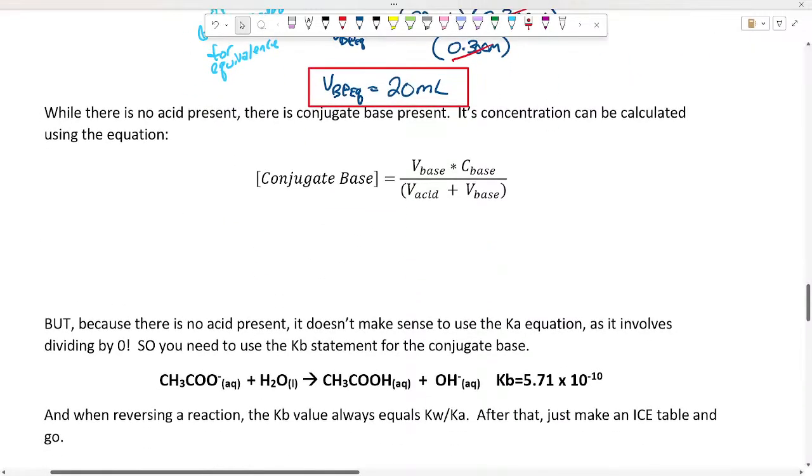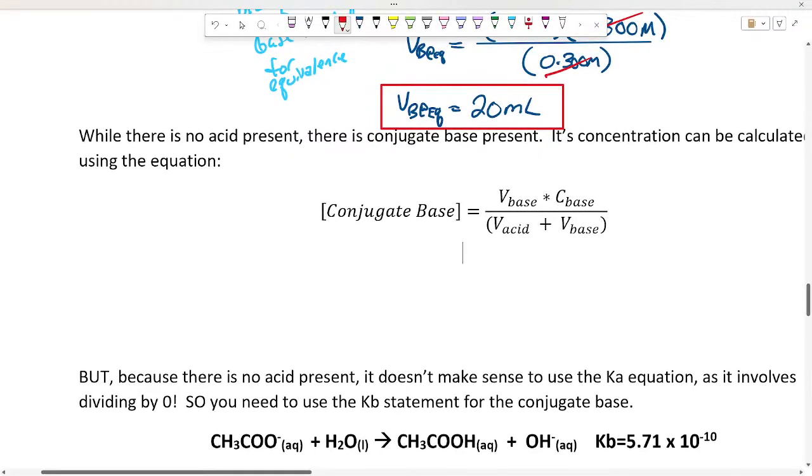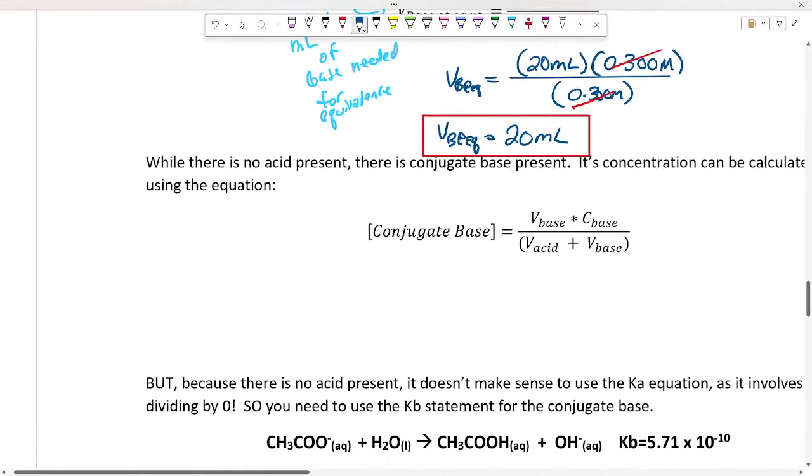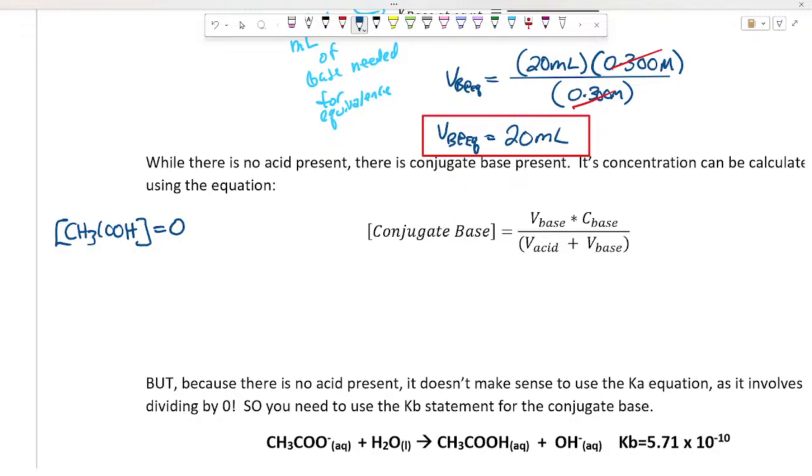All right. So now that we've done that, we know that the concentration of our acid that we started with, CH3COOH, is going to be 0. Does that make sense? We are going to have no CH3COOH. But we will have some CH3COO minus because we've made it. And again, it'll be the volume of base times the concentration of the base. It's going to all be, however much acid you started with, it's going to be that much base.